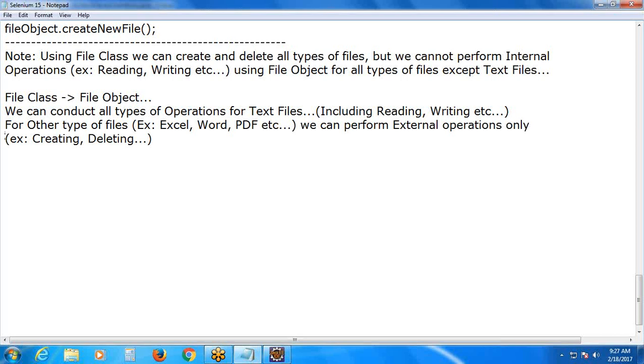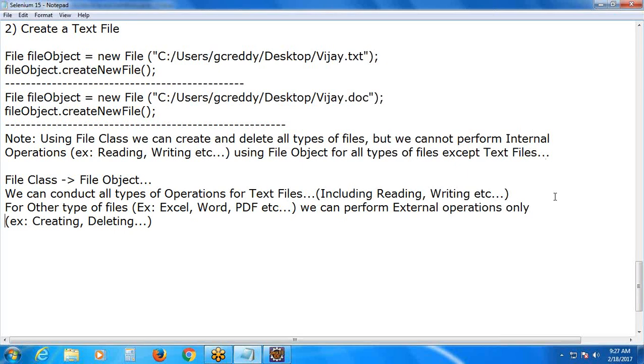No, sir. Can you scroll a little bit up? At creating time or deleting time, the file object won't consider that format. Why? You need not open that file. Suppose you want to enter some data into the third column, the file object is helpless. Why? From the file object's point of view, everything is a flat file. In flat files there is no rows and columns concept, only lines. What is the problem, Preeti Joshi?